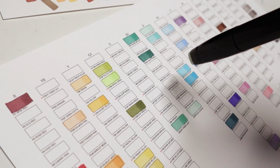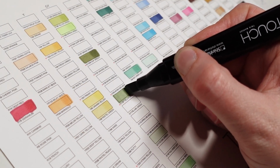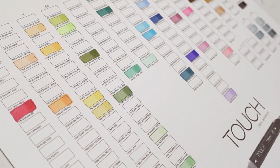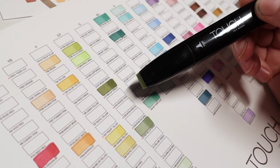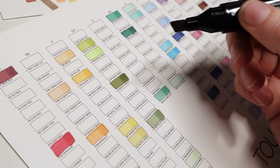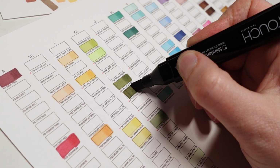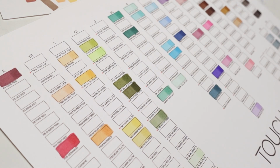GY237, which is willow green. I think that's one of my favorite greens. GY231, which is seaweed green. This one was also really nice. I think I just really like muted greens. It's very similar to Sap Green. I think it's a little darker.